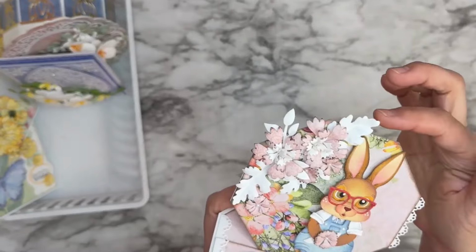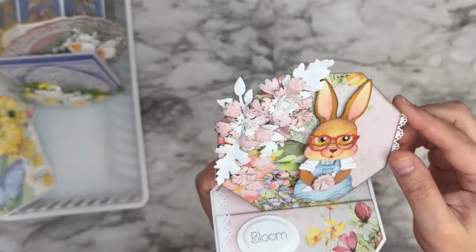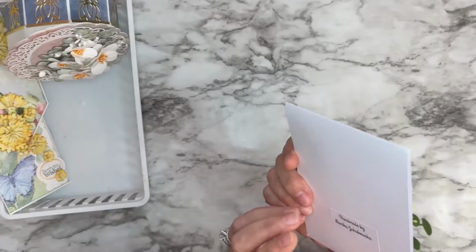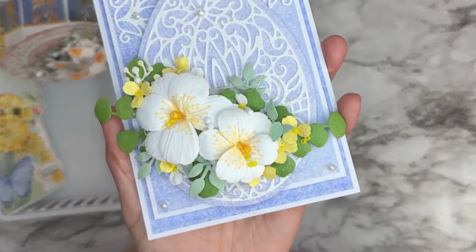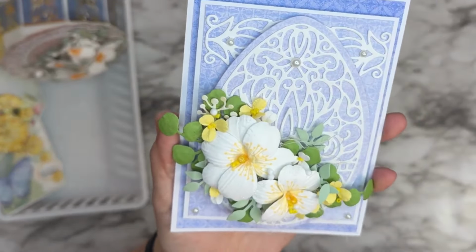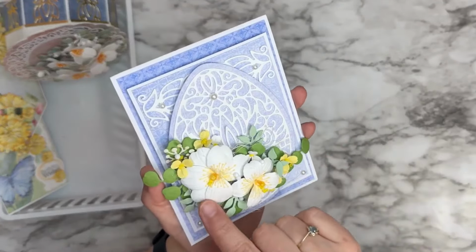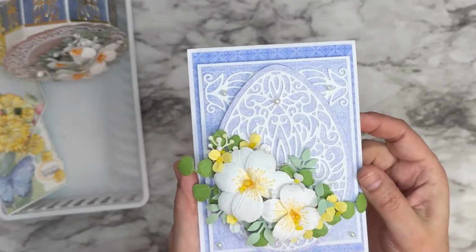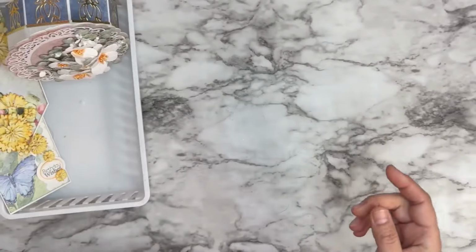So we got the cornflowers. I love how she did the cornflowers with pink pattern paper and then the white leaves. Isn't that gorgeous? Very, very pretty. We got, let's see, which one is this? Is Monica's as well. So we got the tulips here, and she took the flower centers and stamped in yellow for that center of the flower. So again, another variation of the tulip. Here are the smaller tulips, larger size, medium, and then a combination of the greenery with a decorative egg in the front. And this is the border for, or the handle for the basket.